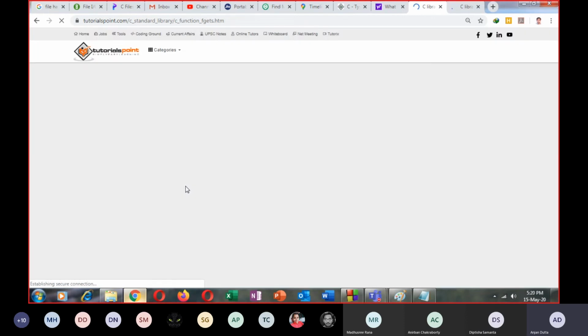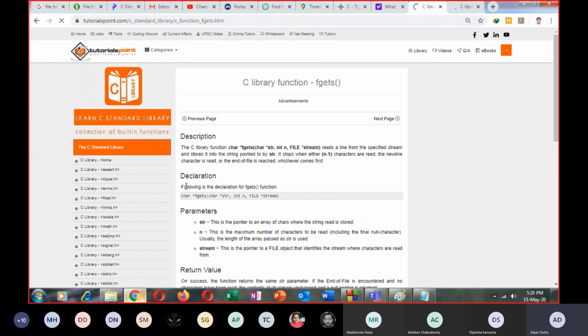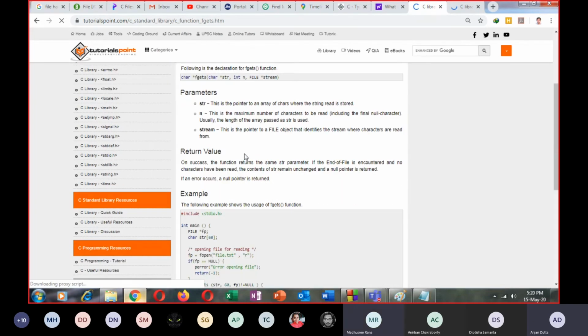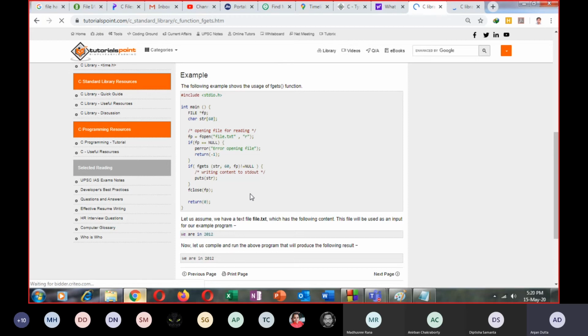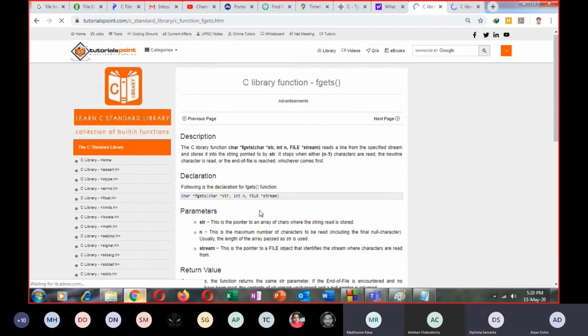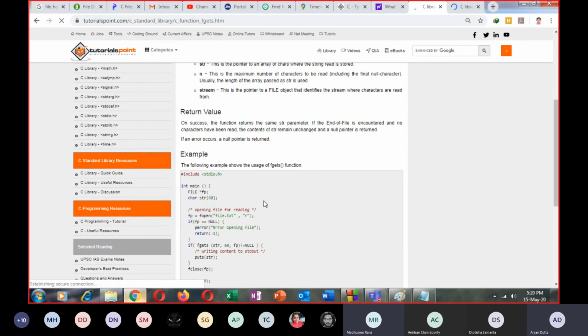Suppose inside the file you have a string of 5 characters, but you don't know the length. Then you mention a huge number here, suppose 10 or 20, no problem. Like in an array, we take size 100 or 200.